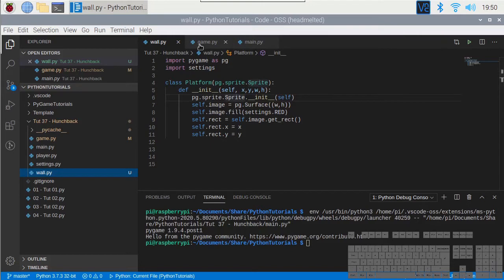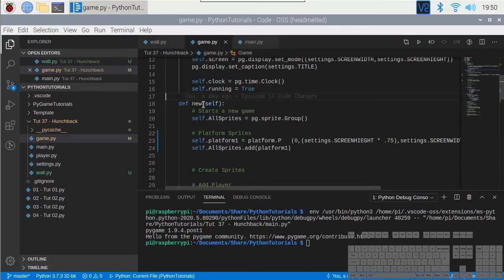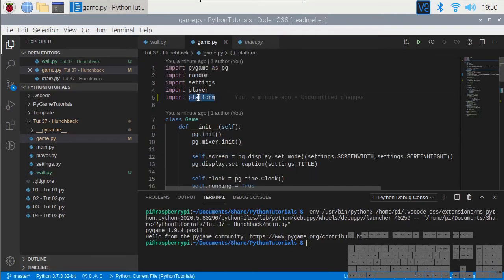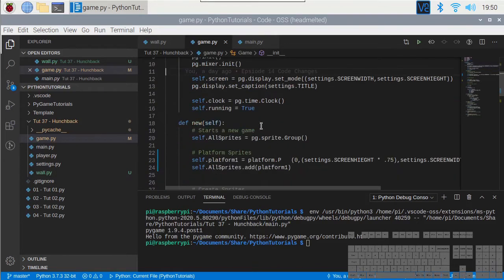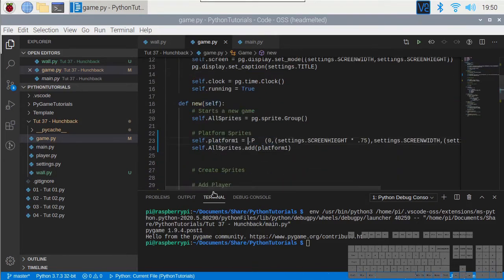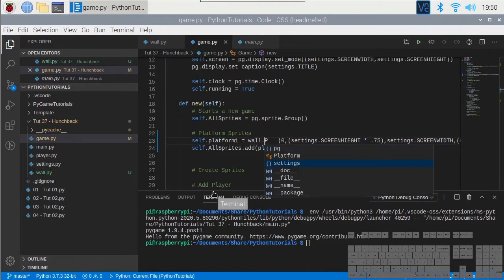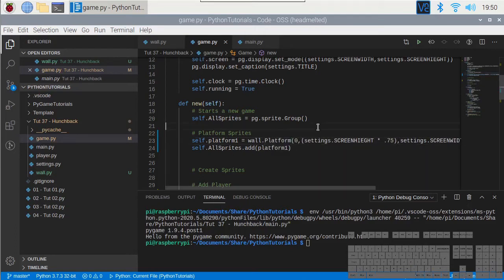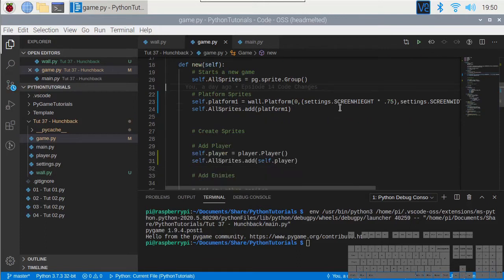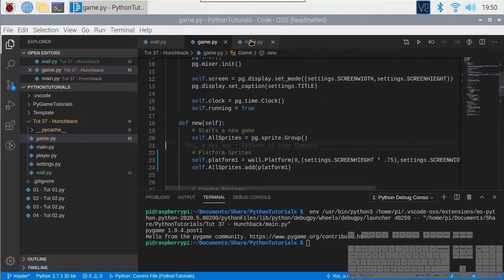So we need to go into game. So we're importing wall, and here is now wall dot, there we go, platform. Right, platform is a reserved word. Right, let's try that.